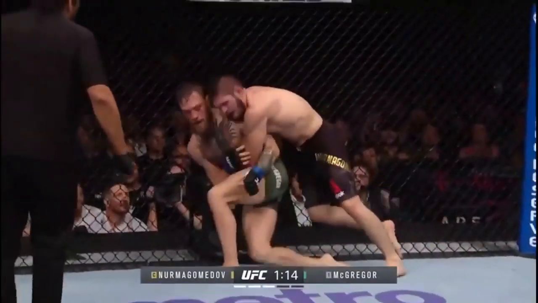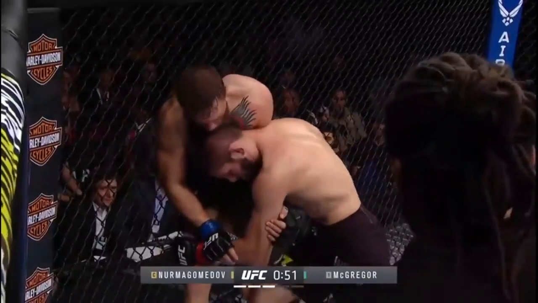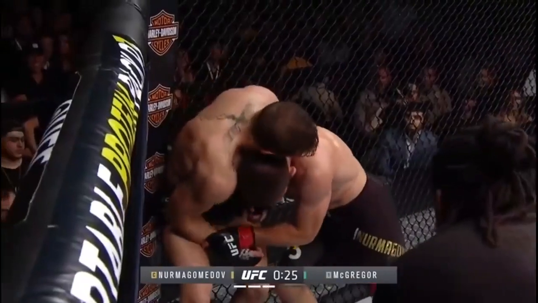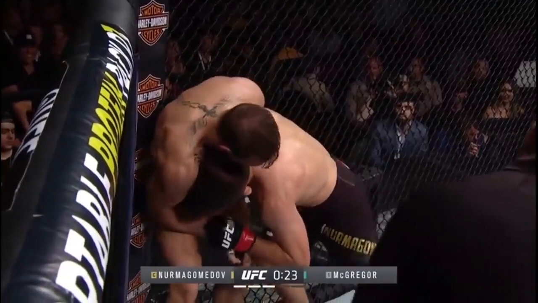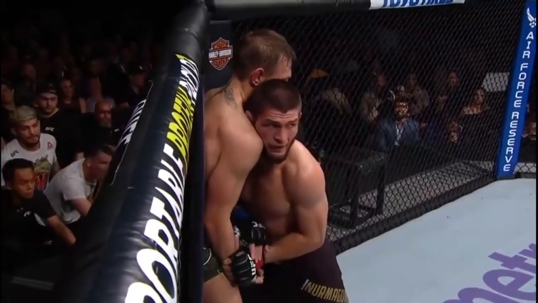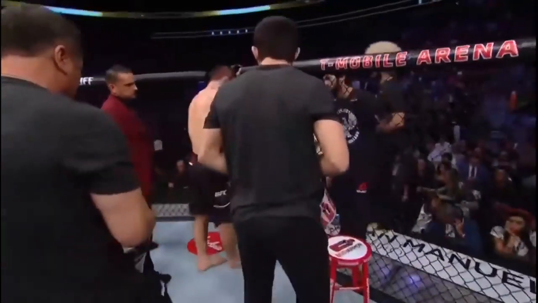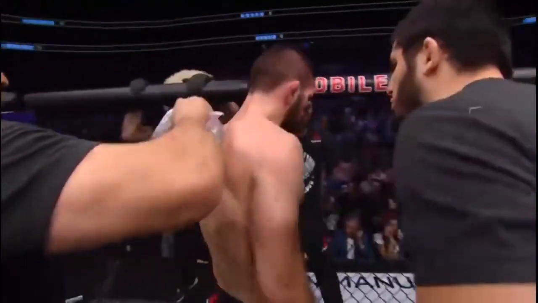Trip by Nurmagomedov gets McGregor down. Pretty significant strikes in round 3 for Conor. Less than a minute to go in the round. What to do to counter that? You got to try to get a single leg the best you can because you can't get a double. Well, Conor was grabbing his glove, which is illegal. The hooking of the glove is illegal.